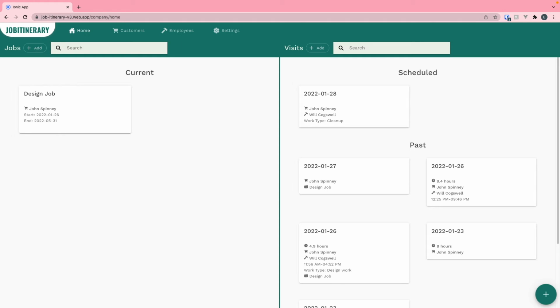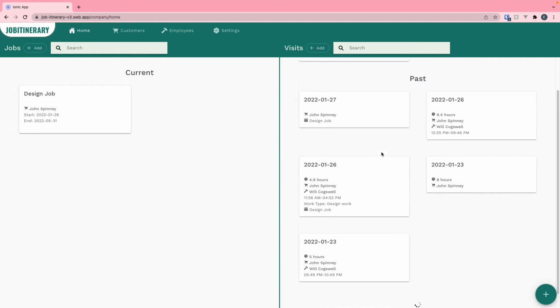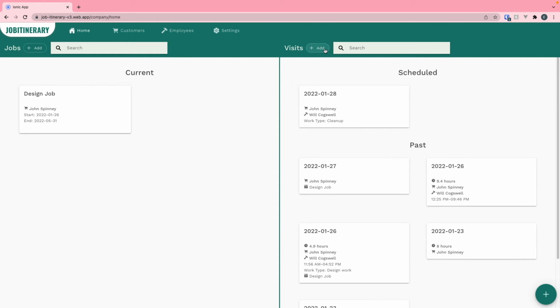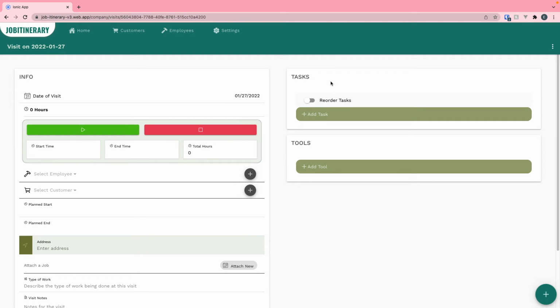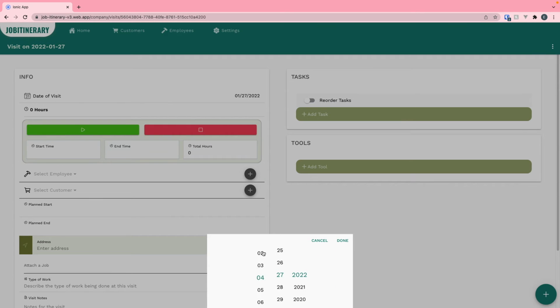So one other thing I did want to discuss, which I alluded to earlier, is some of the stuff that's going on in the background. So let's say I add a new visit, and I make the date of this visit, let's say, I'm logging a visit from the past, back in 2021, December 25th.